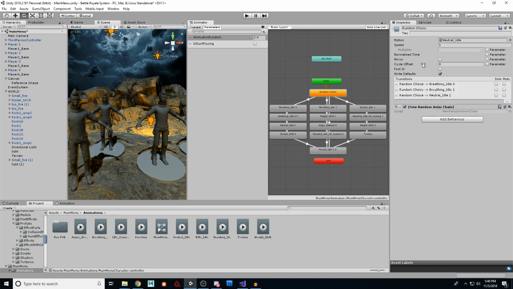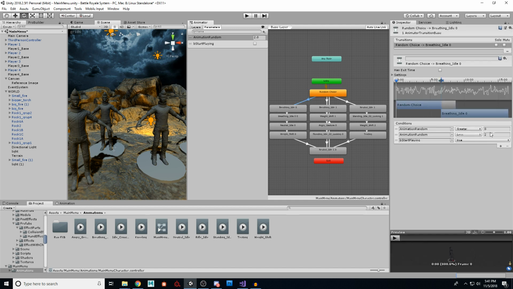And you'll notice that it's going to have an animation applied to it up here, a motion of neutral idle. So that's the first animation they all play, just an idle animation. Then our conditions are going to be: between 0 and 2, which is 1; between 1 and 3, which is 2; or between 2 and 4, which is 3. So it's going to pick basically 1, 2, or 3.